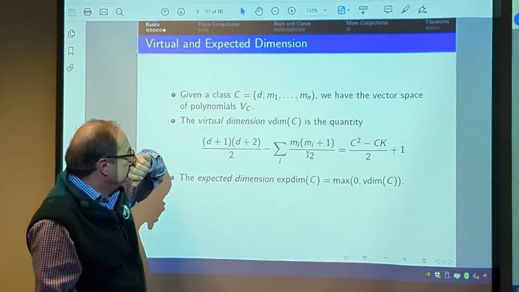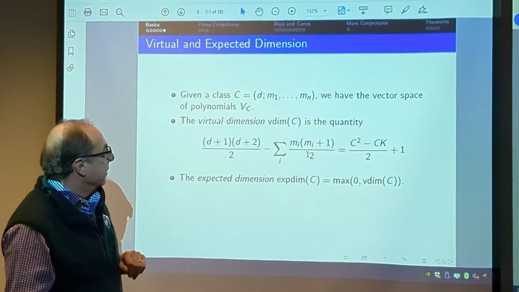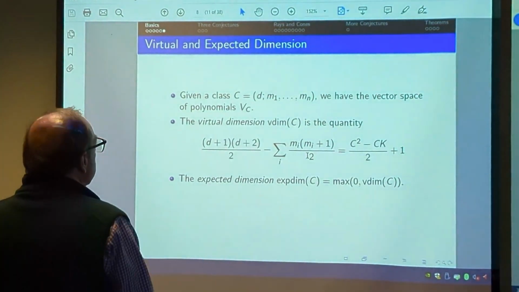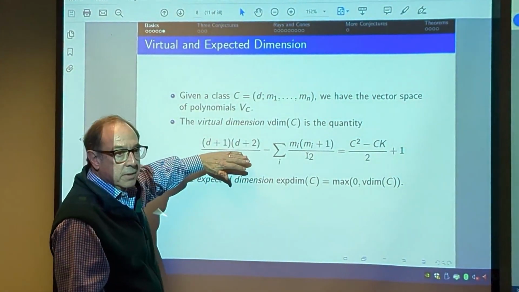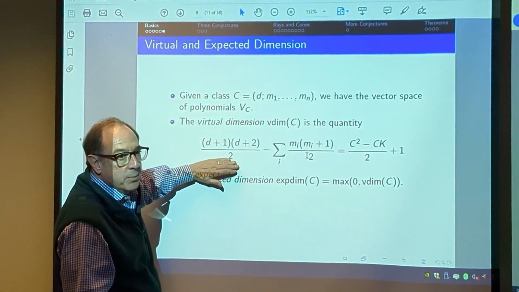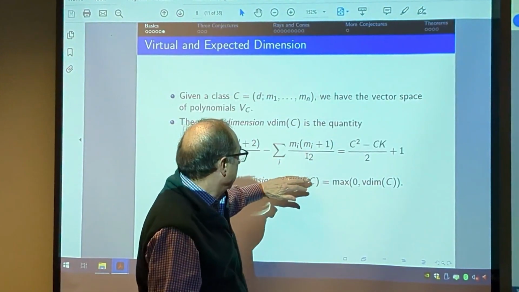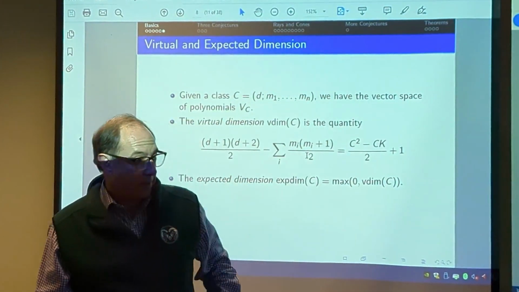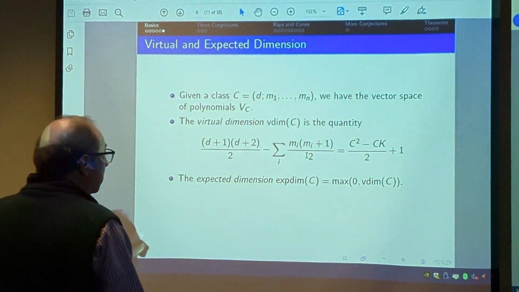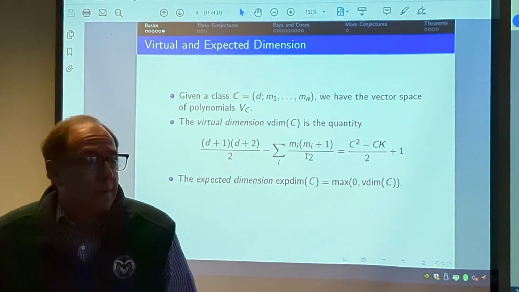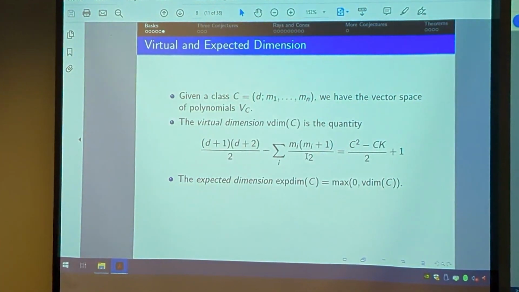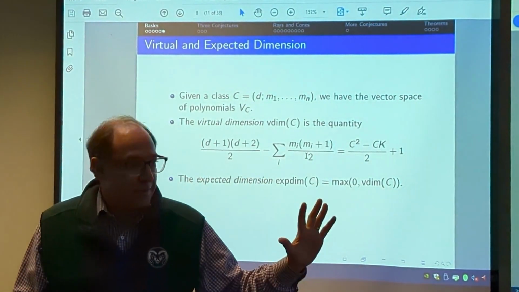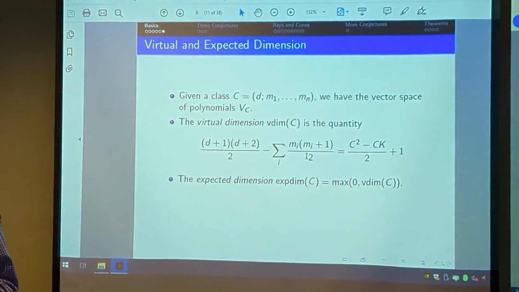All right, so suppose you have a class like this. You have the vector space of polynomials that satisfy the conditions: polynomials of degree d with multiplicities at least m_i at the points p_i. What's the dimension? Well, you have what we call the virtual dimension. You just take the number of coefficients you have and you subtract off the number of conditions. And it turns out you can write that in terms of the intersection form, as I explained earlier. And it's this number plus 1, which is why that -2 gets into play when you ask this to be strictly positive. The expected dimension, though, this number can be quite negative, of course, if you ask for lots of multiple points and you have very small degree. So it's silly to call this an answer. You should take the maximum. If this is negative, the expected is 0. So that's the expected dimension, the virtual dimension and the expected dimension.